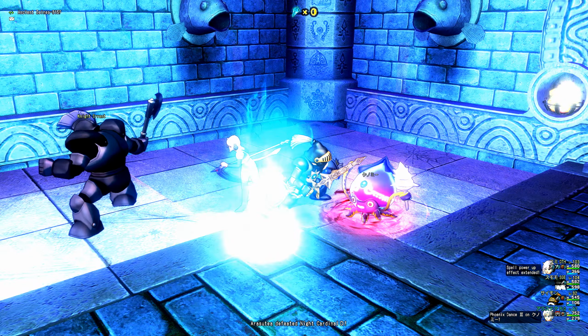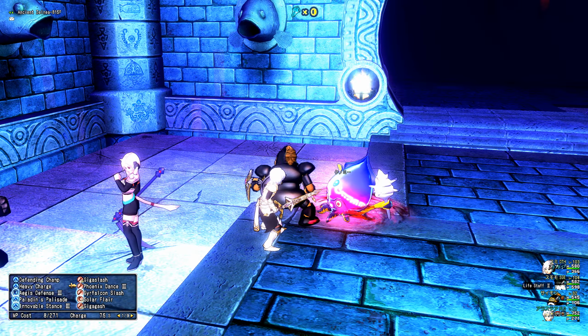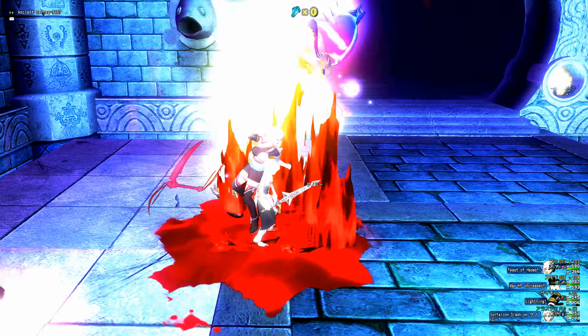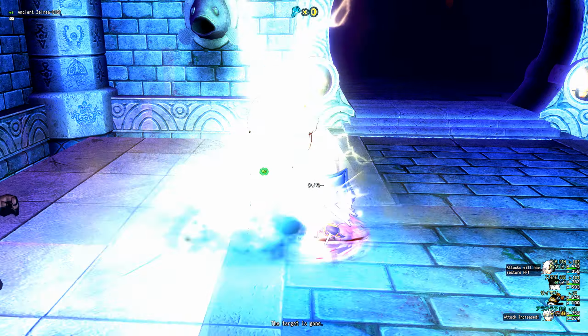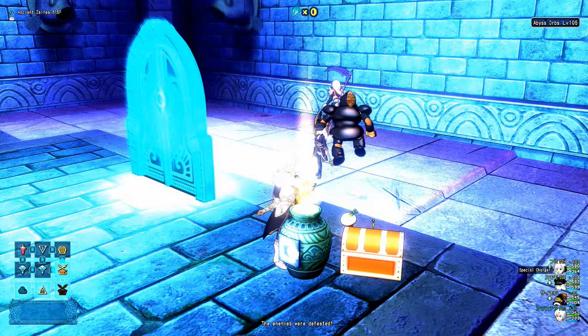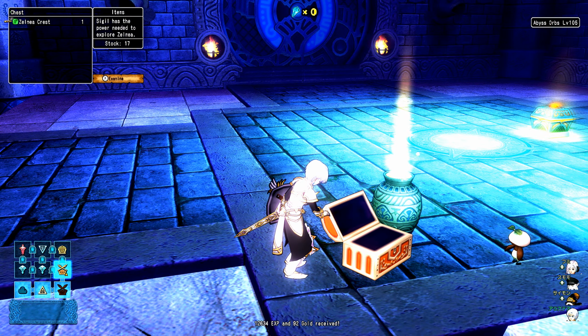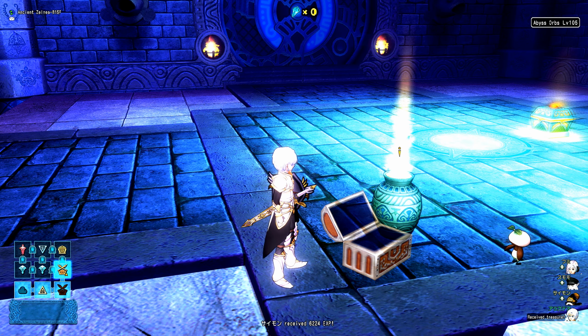Okay, remember that squid thing I told you about earlier? That's what it looks like. So if you find them out in the field just randomly spawning with an enemy, normally it's going to be like level 60 plus enemies, it's going to drop a crest. And here, drop the crest. So, free run. Yay.